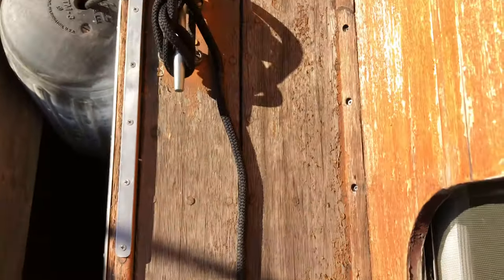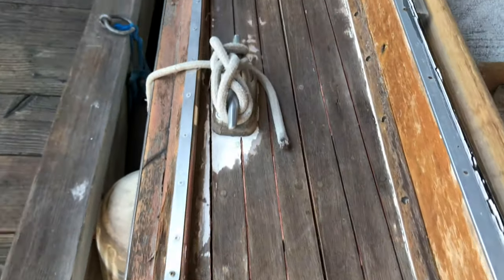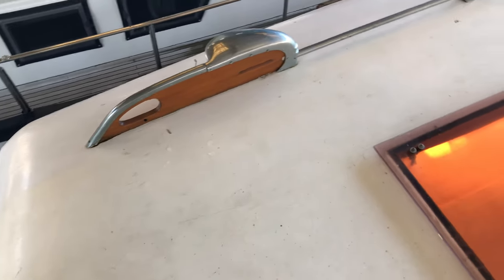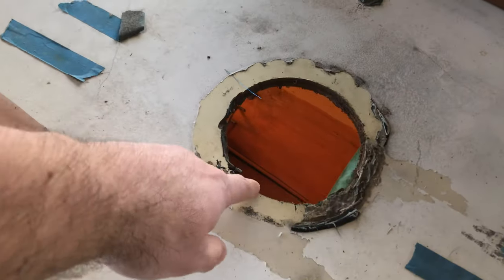This is the side of the boat that's been in the sun, so most of the bright work is peeling. Get through there. Not original. Sunroof somebody installed. Definitely needs to be put back. I would definitely take out these motors through this before you patch it back up. Chimney for a diesel stove that I took out.